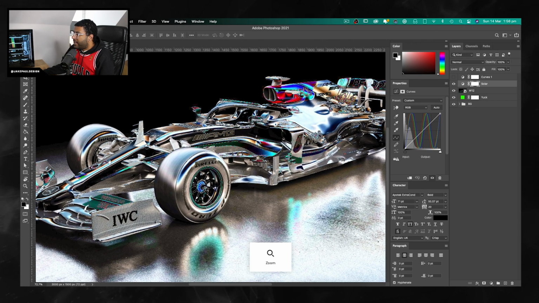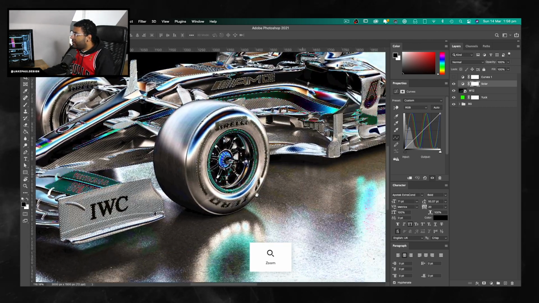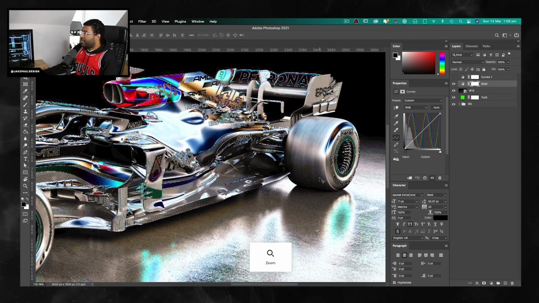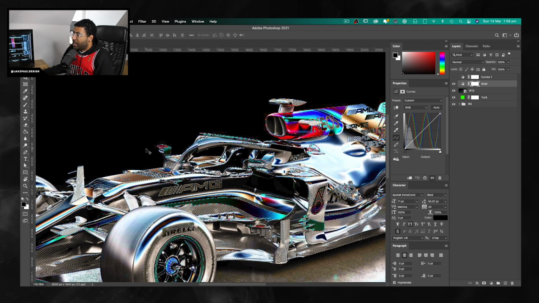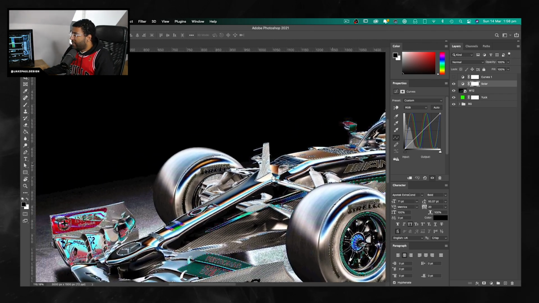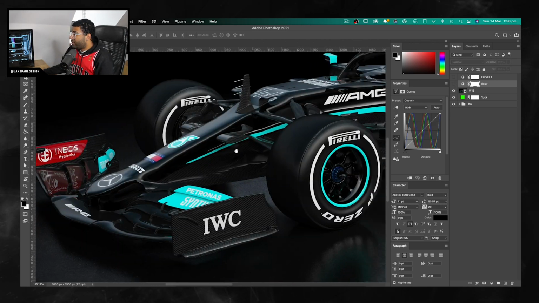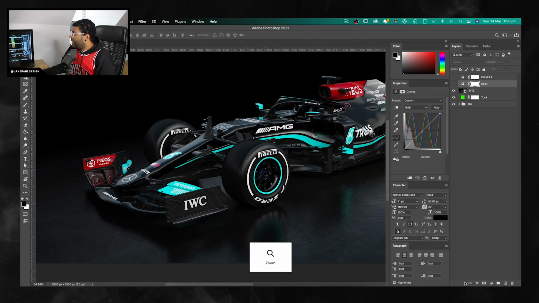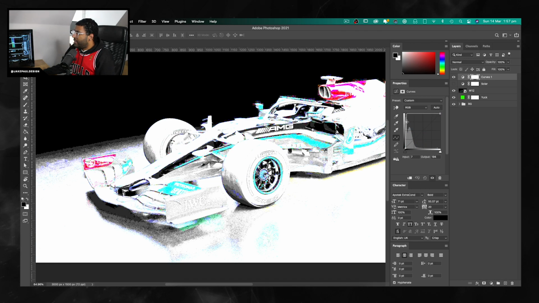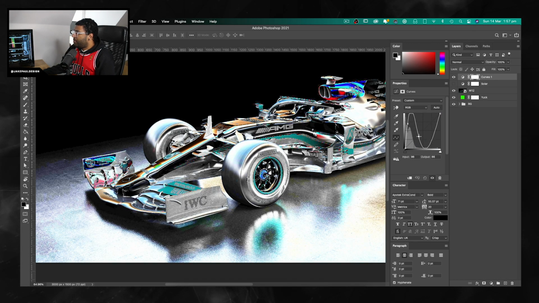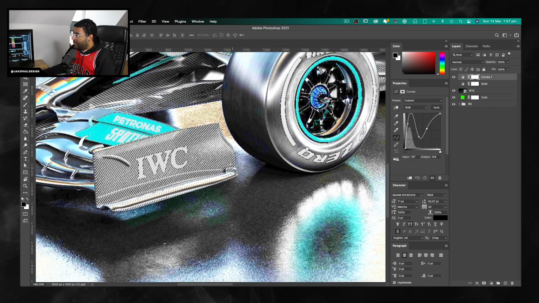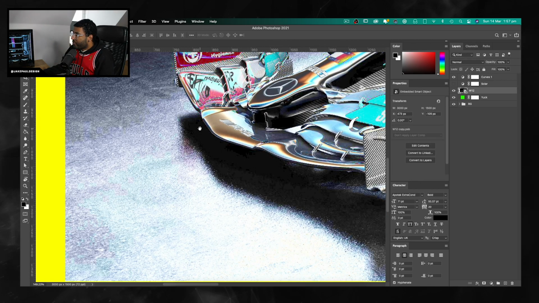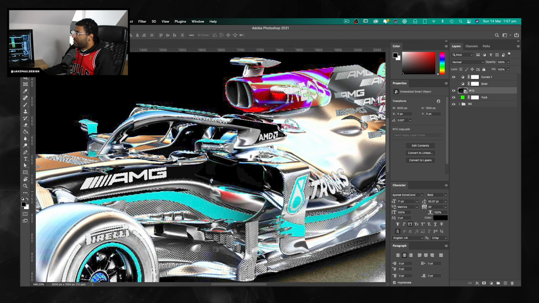I do that, and now I've got a really good idea as to specifically where everything is, and all this is doing is really taking all of the different colors and brightnesses and cranking them all the way to the max. If that's a little bit too complicated, just make a curves layer and crank it all the way, because you can delete this afterwards. This is just so that you can see exactly where all of the edges are. And then you can start going from there.